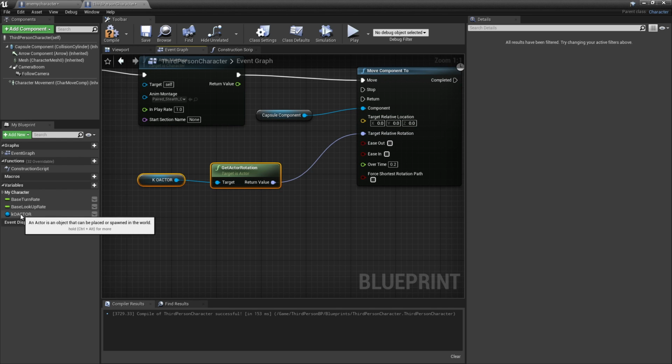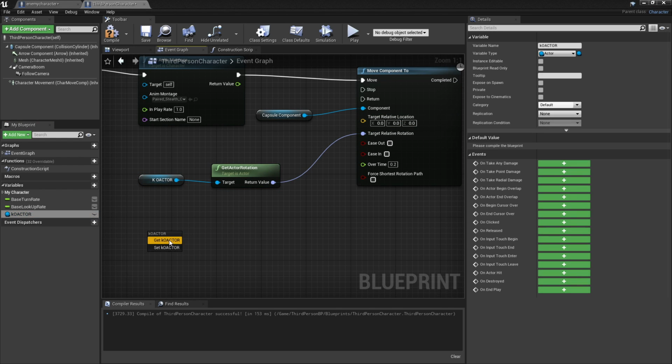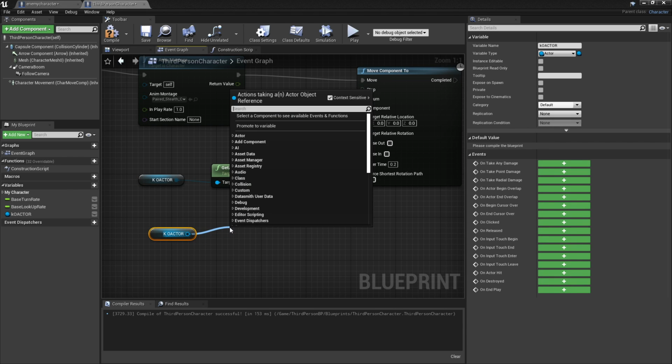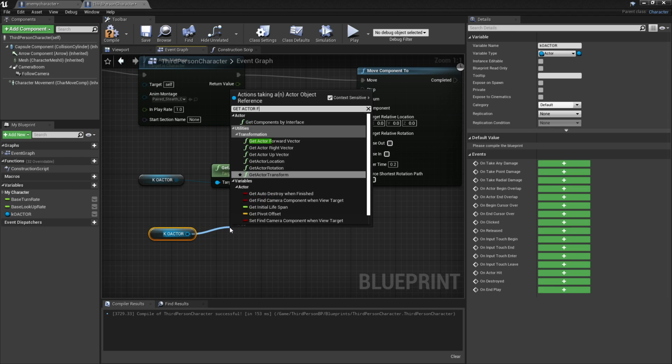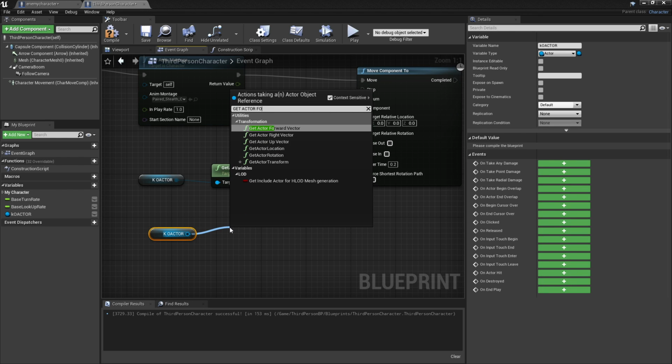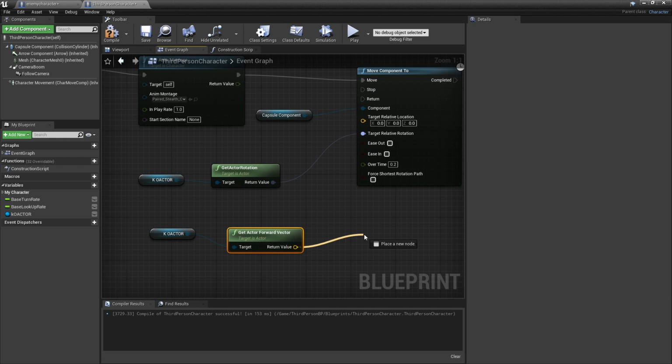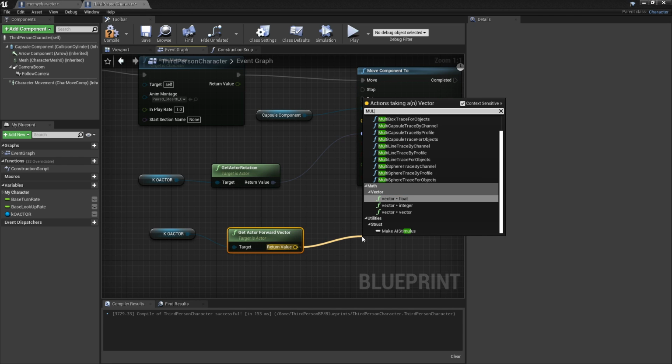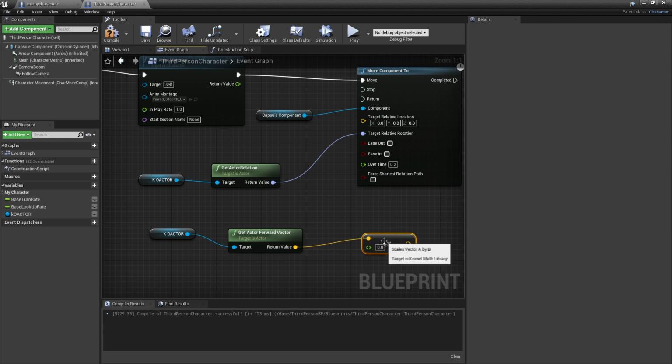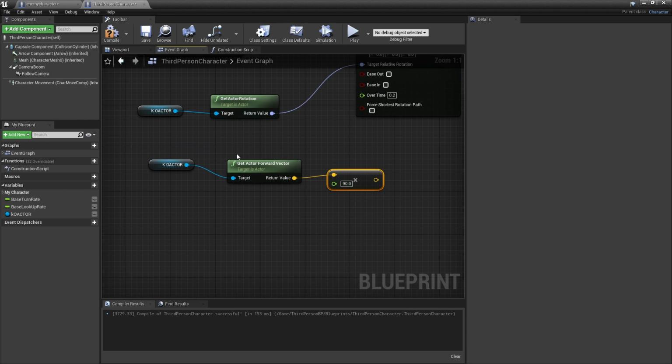So in order to do that, you just want to drag in the KO'd actor, get KO'd actor, and the first thing I'm going to do is get the actor's forward vector, and then drag off here and look for multiply vector by float, and I found a value of 90 works. I'll explain what this means in a second, as it's a bit hard to explain now.